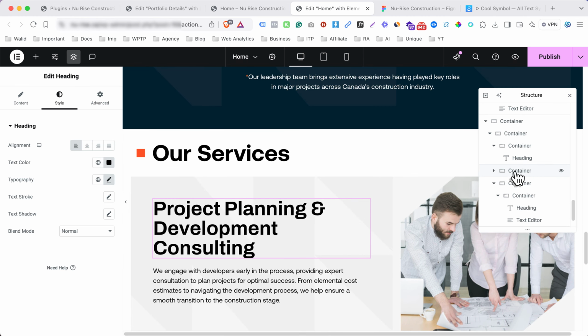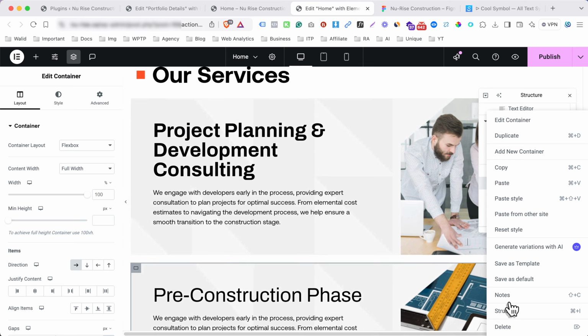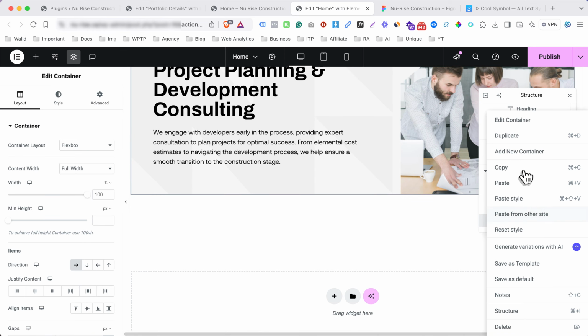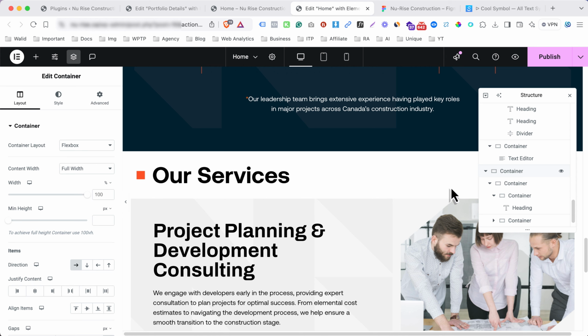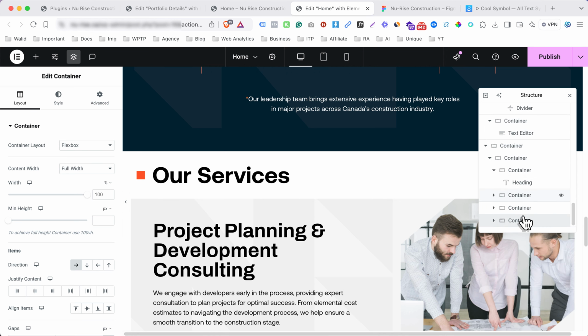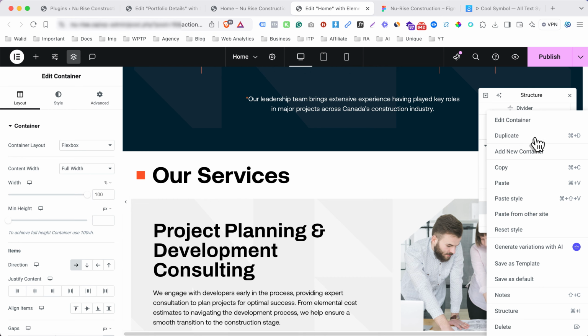And responsiveness, let's delete this section and duplicate this section. Duplicate, duplicate, and duplicate.